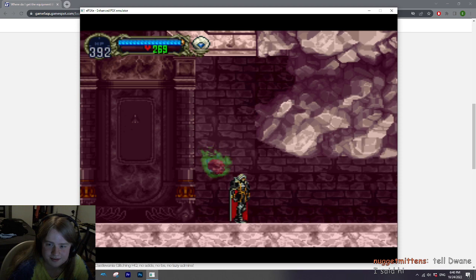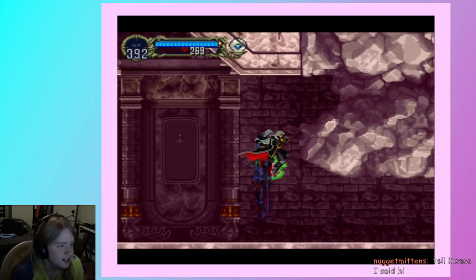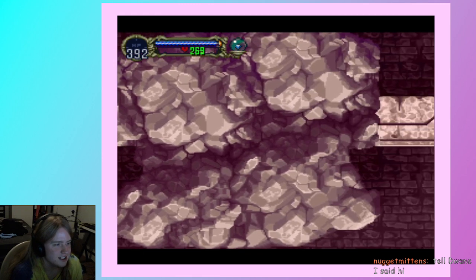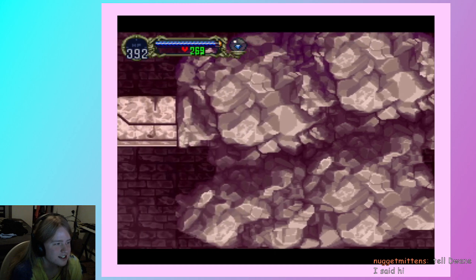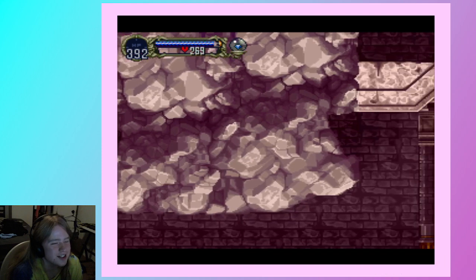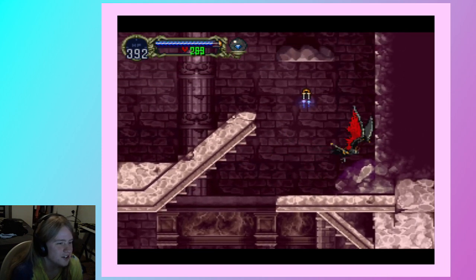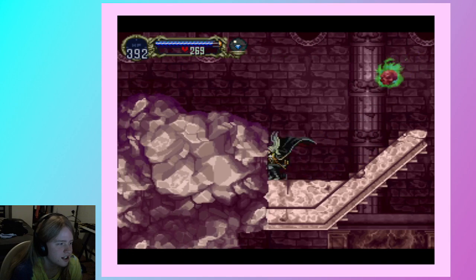Pull this back up. Okay. Take the bat. Come on. I thought there was a secret room in the rock! What? You fly through with the bat, and it's there. There's definitely a secret room in the rock. It can't fool me.